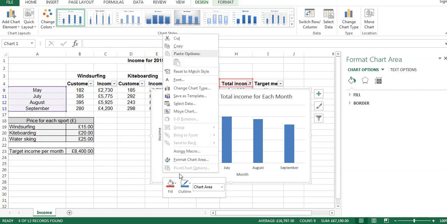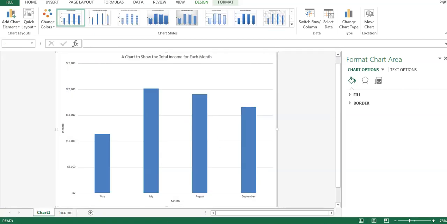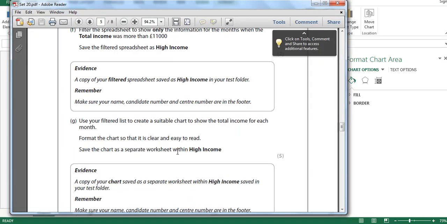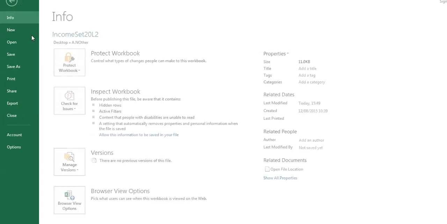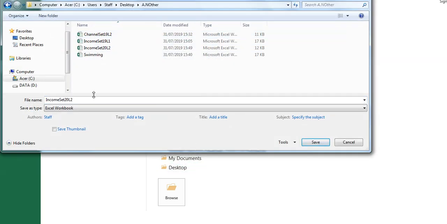Once we're happy, right click, move chart, new sheet. And then don't forget to save the chart as a separate worksheet, which is the moving within high income. So we've now got to remember to save this one as high income.